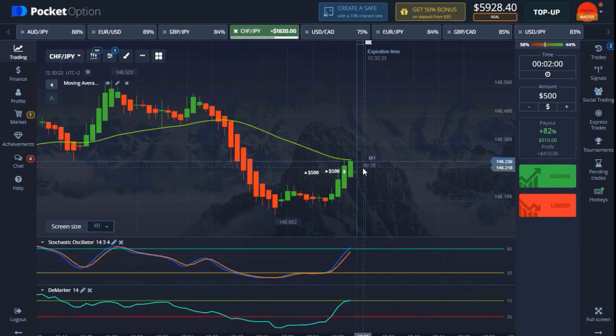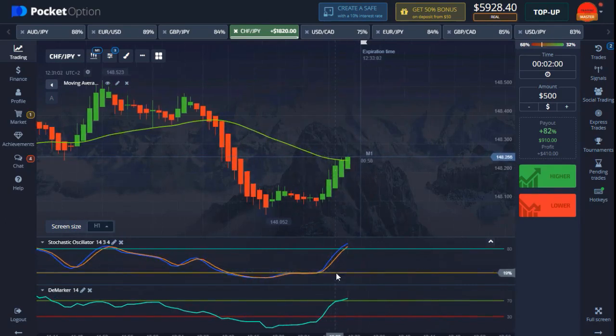I hope you understand. But like I said, always make sure that you have your stochastic oscillator in a very good position, because that's the only way we get confirmation that the market is going up, that the buyer just took over. If I enter the trade now, there's a tendency that the next candle might reverse on me. If you have the stochastic in a very strong oversold position, it indicates that the market is just going up. The trend is just going up in the market. That's the reason why we are using this stochastic oscillator. So we only take a trade when we see it in a very strong oversold position.